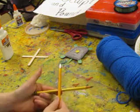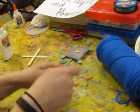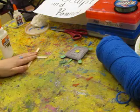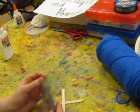You just would have to hot glue gun them. That's the only thing, or have an adult hot glue them for you, just so that way they don't pull apart and you get frustrated with it not staying and being glued. So I did this one with 2 popsicle sticks.